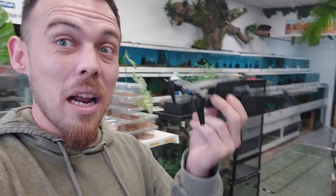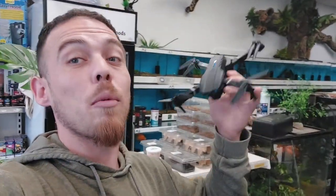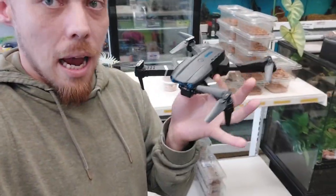So I was having a look, and there's a couple of times on there you get a couple of discount things. So I set it all up, put them all into one big discount, and I managed to get, this was listed for £66.99, I managed to get it for £18. So, £18 drone. Is it going to be any good?